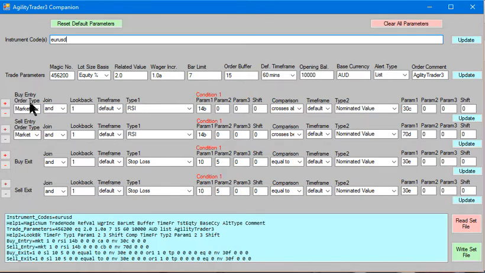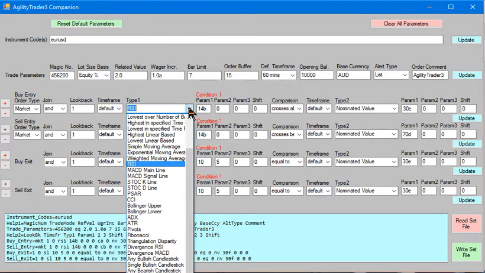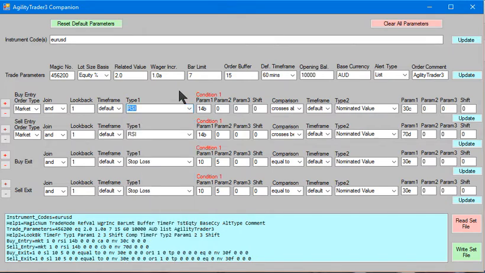And within each line, we do have some pop-down choices. For instance, if we click on type 1, you can see all your particular strategies that you can call up. So just be aware that any input with the down arrowhead has a list of options.